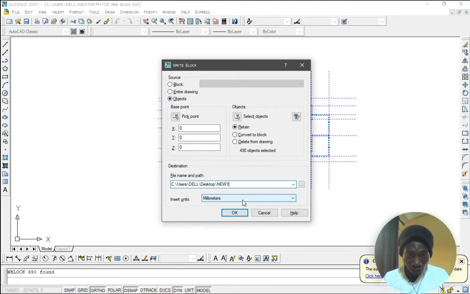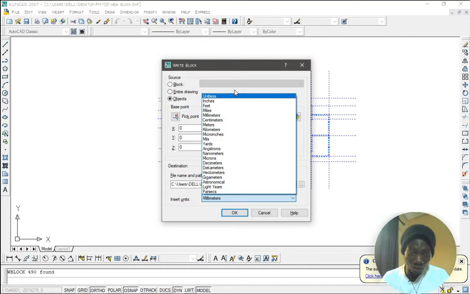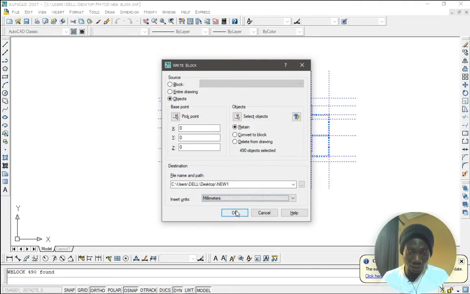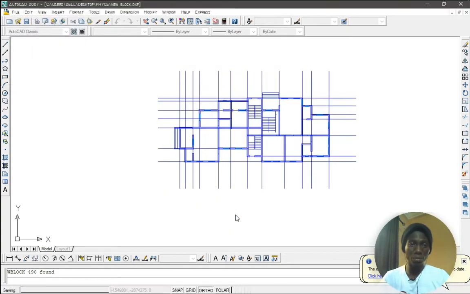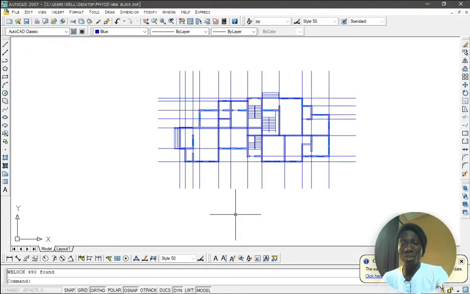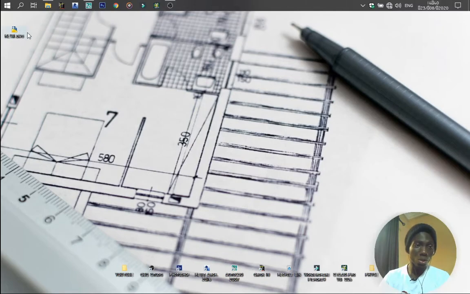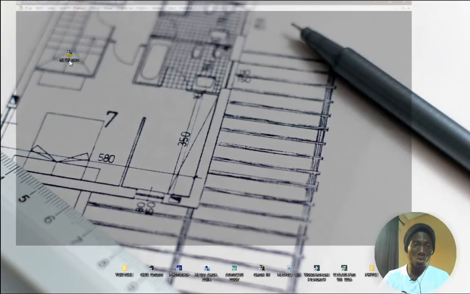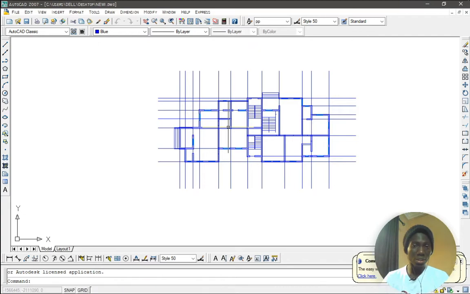Use millimeter; maybe you're using feet, but here we're using millimeter, so let's go with millimeter, then click OK. Then this file only has been saved into a new file in AutoCAD. So we go to our menu, and this is the new file.